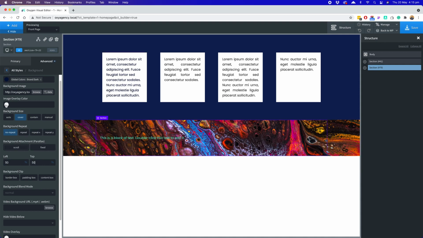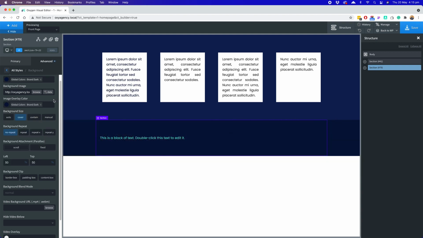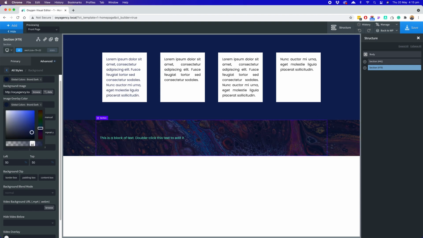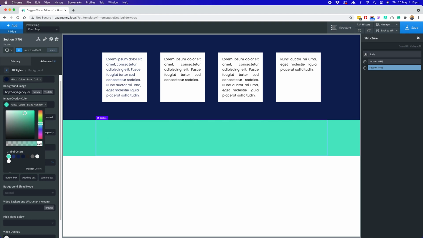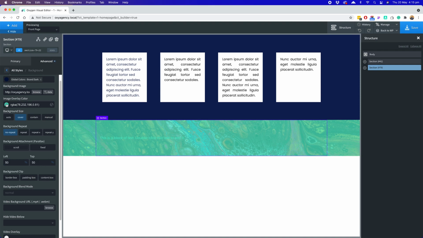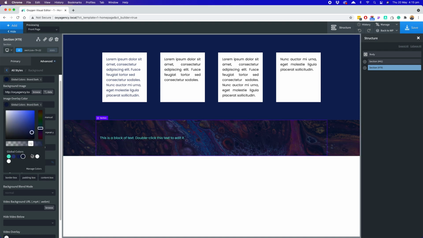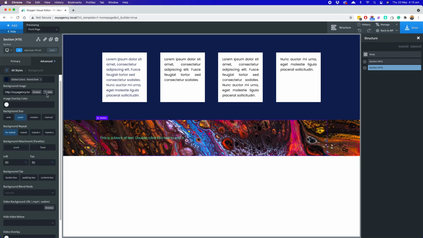Now another thing with backgrounds is doing something like an image overlay. This is where you might put a color over the top of your background image. So if you select a color here, you'll see our background image totally disappears. But if we pull back the color a little bit, you can see through, and you're starting to get essentially a color over the top of your background image. So you select the color and then you can change the opacity, which can give you some good effects and can allow you to make stuff so the text is easier to read. So that's easier to read here than if I take away this image overlay.